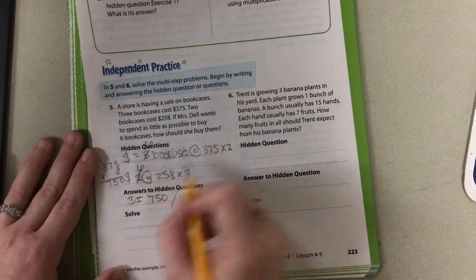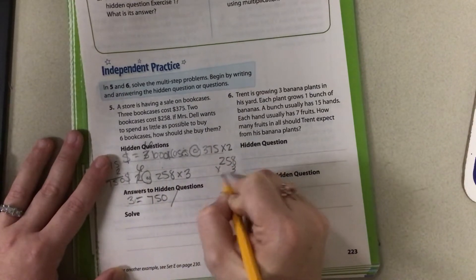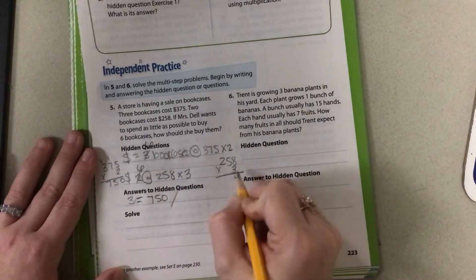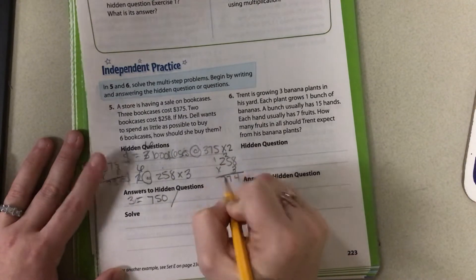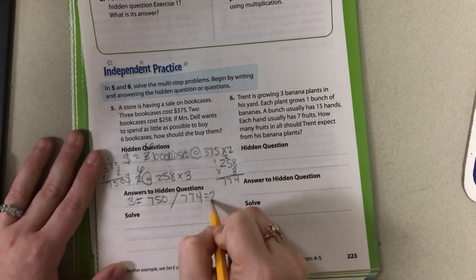And for the 2 each, so I'm multiplying that by 3. I'm going to come over and do it on the other side. You should be doing this on your notebook paper. 24, 15, 16, 17, 6, 7. So my other one is 774 for the 2 sets.